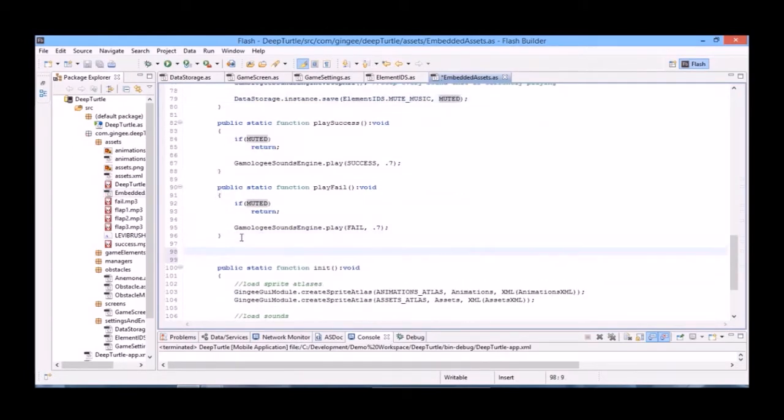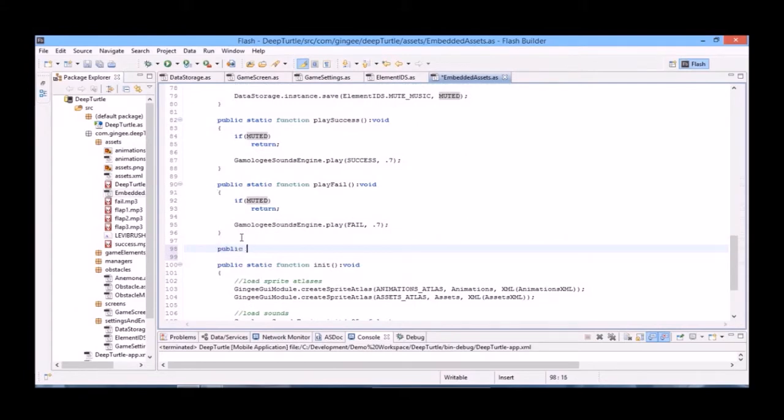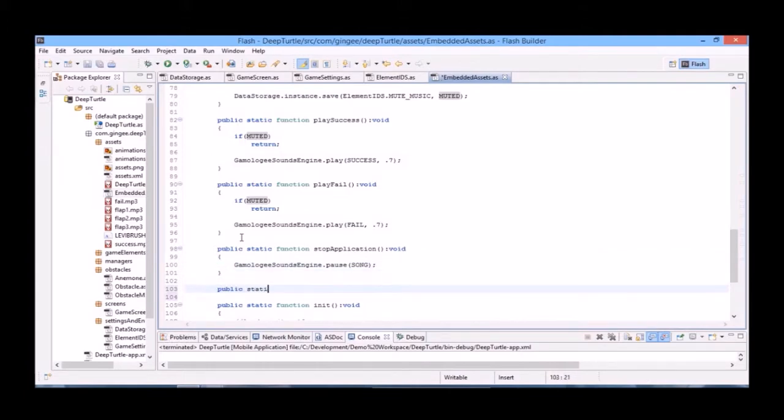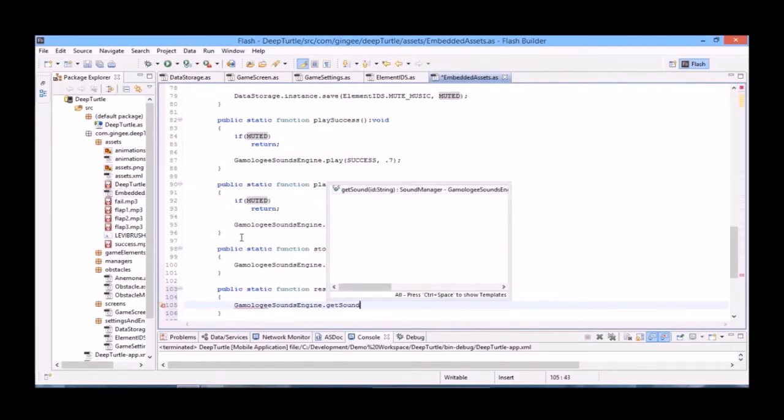We also want to create two new functions, one which stops our sounds engine and one which resumes our sounds engine on exit and reopening. So we'll call the first one stopApplication, and inside we'll put Gameology.soundsEngine.pauseSong. And in the second one, which we'll call resumeApplication, we'll write Gameology.soundsEngine.getSound(song).resume.